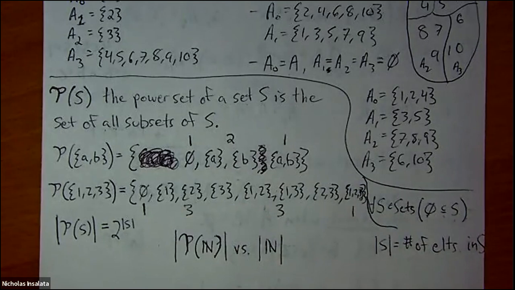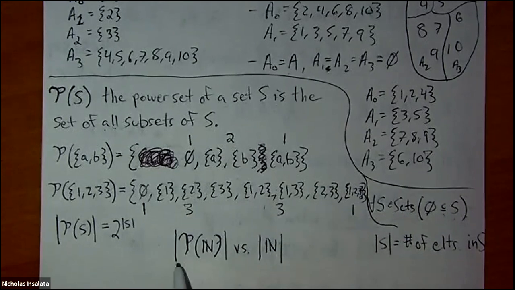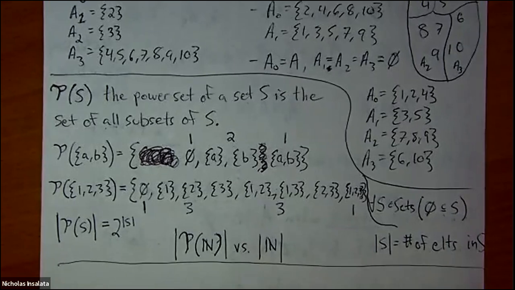So I'll leave that to simmer in the back of your mind until Wednesday and see if you can think about how the sizes of those sets might be the same or different, or how we could determine the size of this power set of an infinite set versus the original infinite set itself. I'll let you all ponder that. This question was studied by George Cantor back in the 1890s. And it forms a huge part of the foundation of mathematics over the past 100 years. So we're going to talk about this quite a bit on Wednesday.